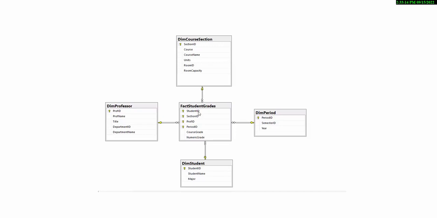To make sense of this, think about how we are in a class. This is course section 3060 101, in Fall 22, that is our period. I'm the professor here. Each one of you is a student with a student ID, and with the section you are in 3060 101, and each one of you at the end will have a course grade, and it could be a numeric grade or expressed as a letter grade. That is an example which shows us the granularity of this fact table.